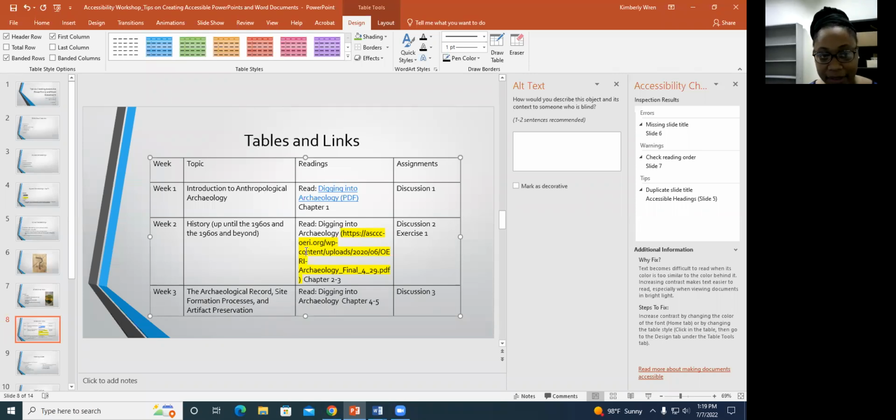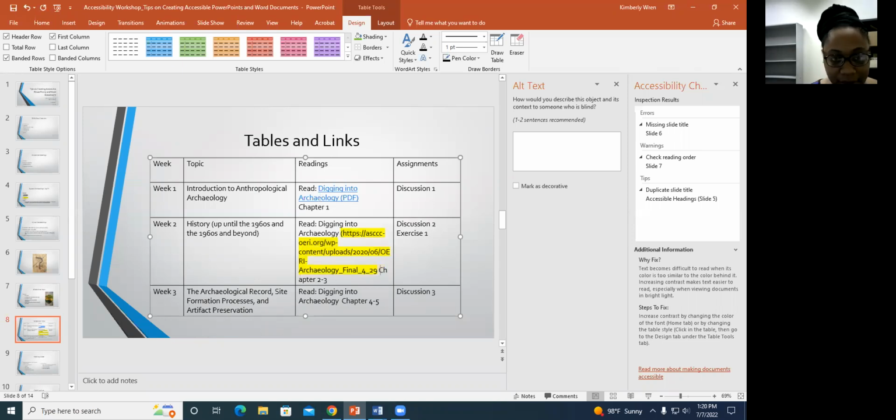Then here I have a link, a really long URL. I don't want to use that. I actually want to make sure that my link is something that's meaningful, especially for a screen reader, and they know exactly what they're getting into. And this links to a PDF. So I'm going to do the same thing in this cell that I've done in this cell up here. So first thing I'm going to do is copy my link.